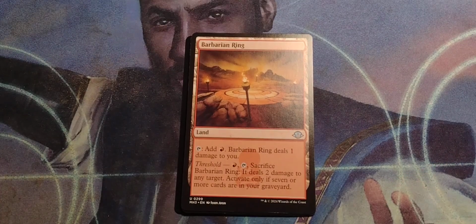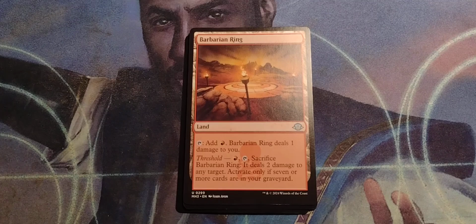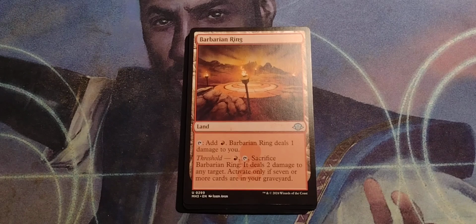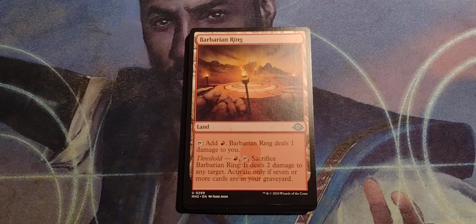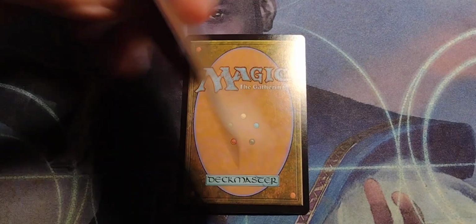Barbarian Ring. It's from the Mirari set. That's all I can say right now. I just don't recognize that. Tap, add 1 red. Barbarian Ring deals 1 damage to you. Threshold, red, tap, sacrifice: it deals 2 damage to any target. Activate only if seven or more cards are in your graveyard. Huh. That's not much going on there. I am not impressed with that one.